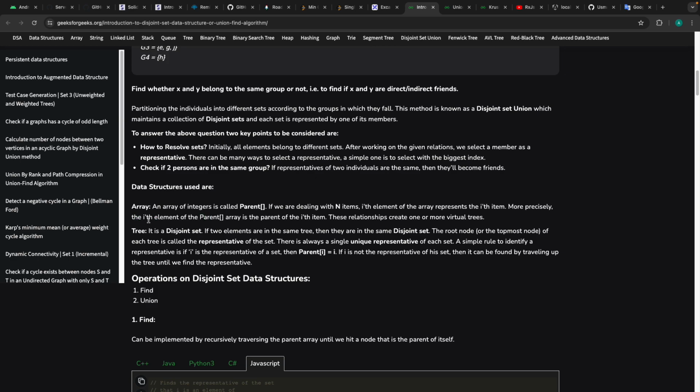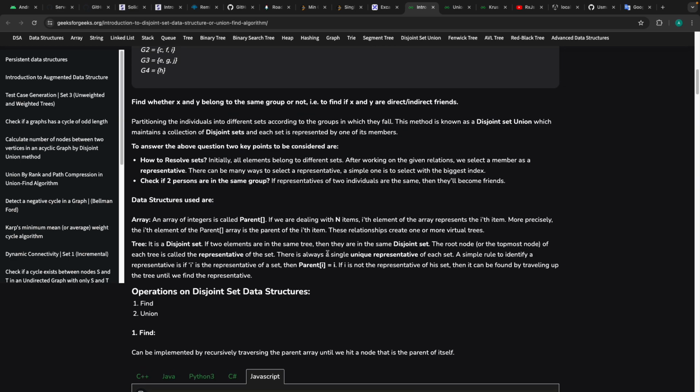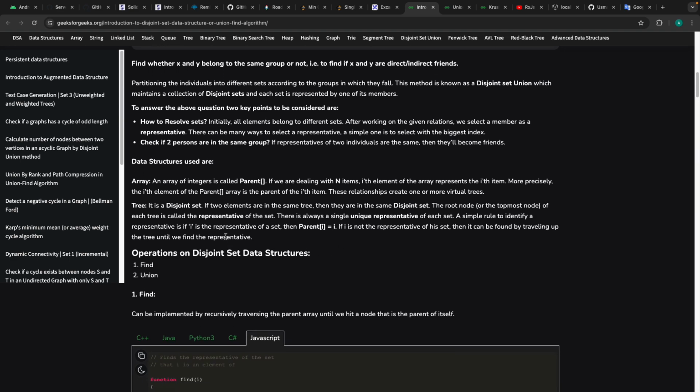So the ith element of the parent array is the parent of the ith element. Here is written a simple rule to identify a representative: if i is the representative of a set, then parent of i is i itself. Then we understand that it is a representative.